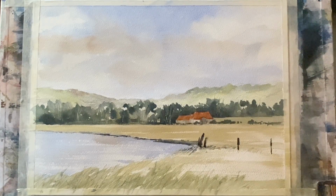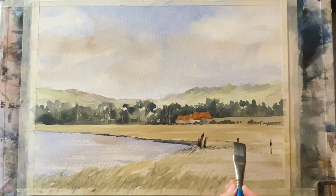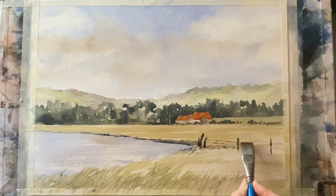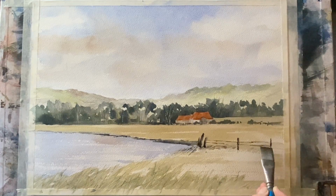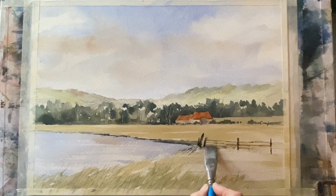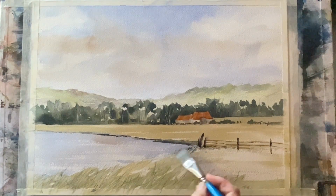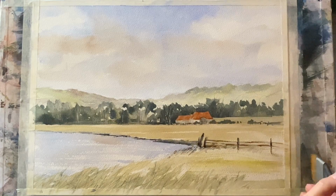So I'm going to paint this in using the tips of the flat brush and my darker mixture of cobalt and ultramarine and burnt sienna, but this time with a bit of Paynes grey added to it to darken it up really nicely, and slowly building up the planks of this old rotten fence. Trying not to paint it too perfectly, I just want a rough impression of it, because again, this is part of the device that I'm using to hopefully guide the viewer's eye around the painting, from one area to another.